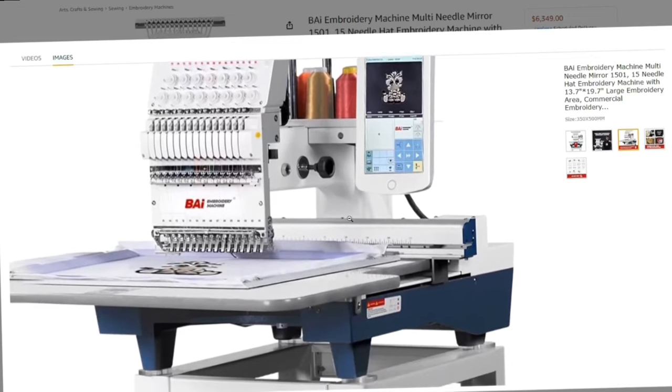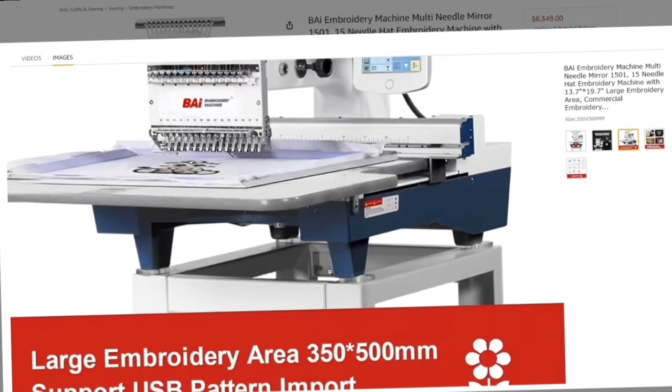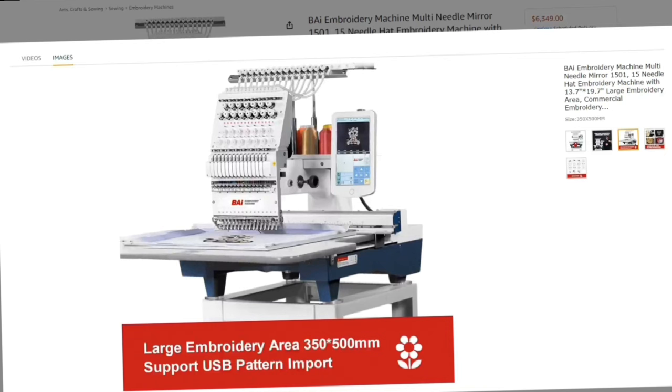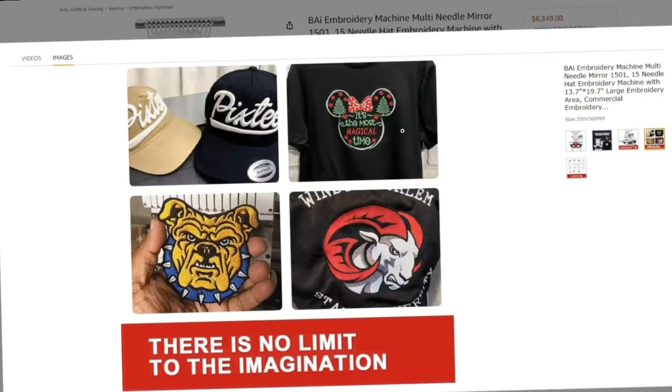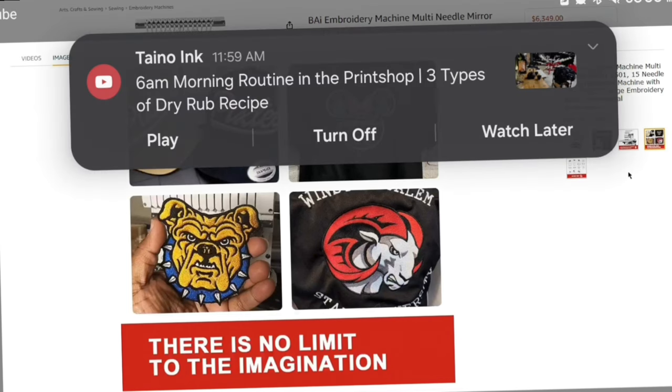All right, now what else does it come with? A whole array of stuff, but we're gonna find out right here. All right, cool. So this is what this embroidery machine can do. These are hats, hat puffs embroidered on top. You also have embroidery on regular shirts, patches, and other.